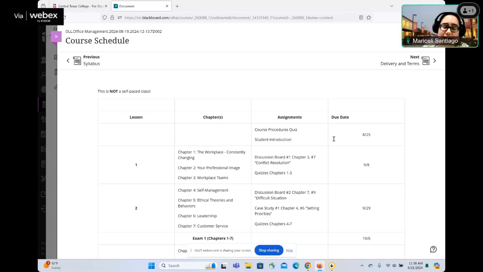Yeah. But this is actually something that, can you talk a little bit about making sure, and I know this is not necessarily Blackboard related, but making sure that you keep up with these things and how important it is? Oh, it's extremely important. If you don't complete your assignments, you're not going to earn any points. So, on top of missing out on all of the learning experience that is involved with going through and completing your learning activities and your assignments, it's hard for us to work with you if we don't have anything to work with. So it's extremely important to stay on top of your due dates.